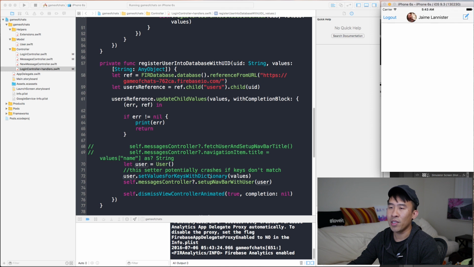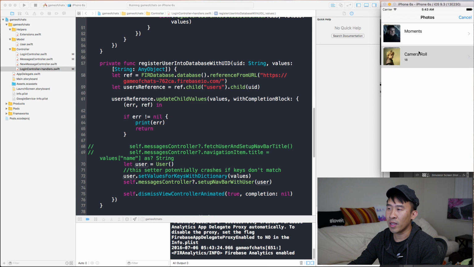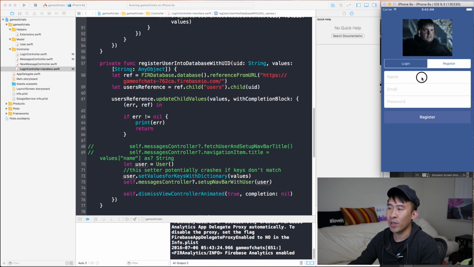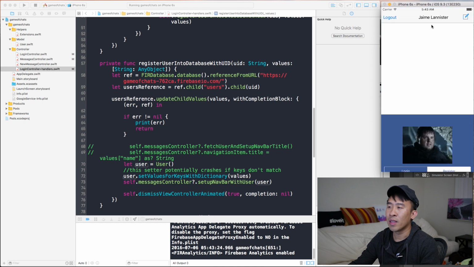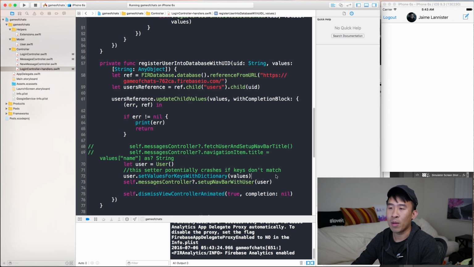So if we log out and register again, we'll execute that bit of code. And let's just use a Sam Tarley image, one of my more favorite characters in the show. So Sam Tarley. And let's just use test 77 perhaps? Q, and Q. So register him there. And then we will update the title. And let's see. We actually need to set the name properly, I believe.